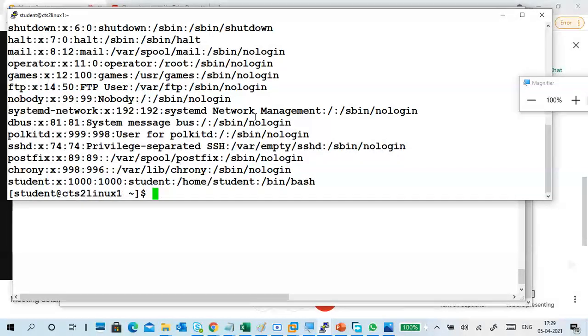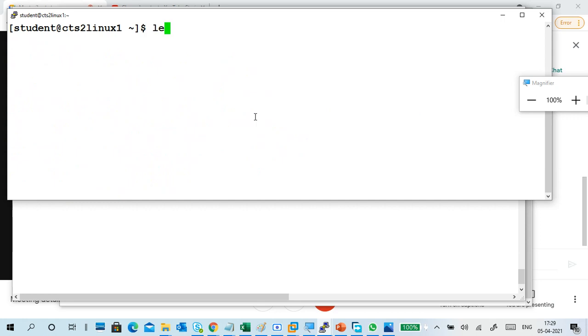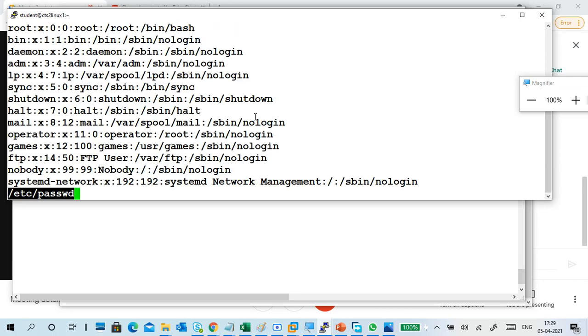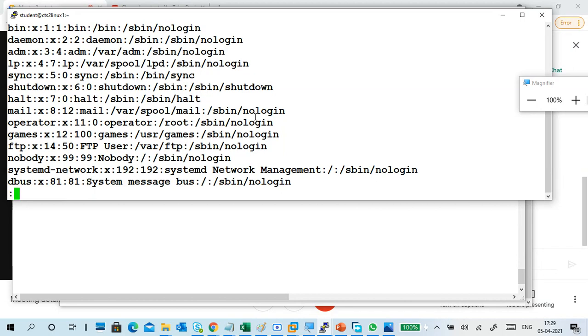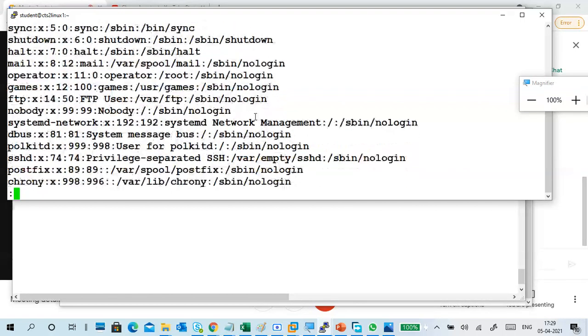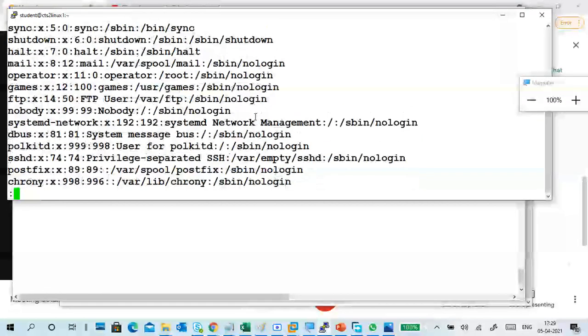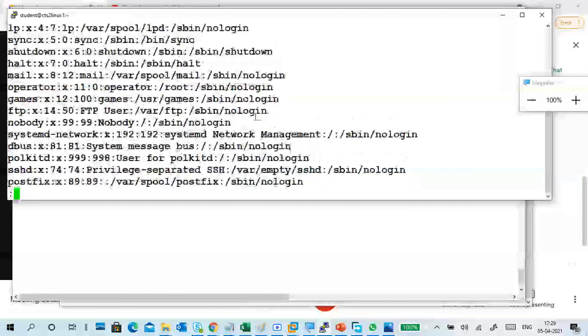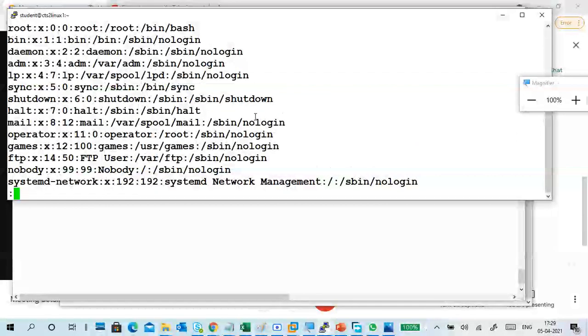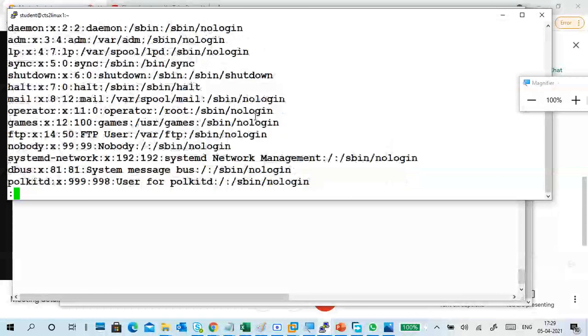This is a limited number of lines. What if 1,000 or 2,000 lines are there? We can't see them like that, right? So I want to go line by line. less /etc/passwd. See here, it is starting with root. I'm pressing enter, then you can see it going line by line. I can also use up arrow and down arrow, so up and down are possible.